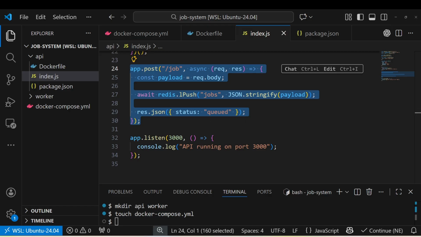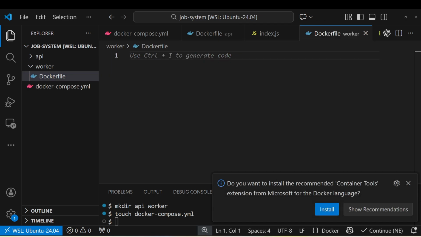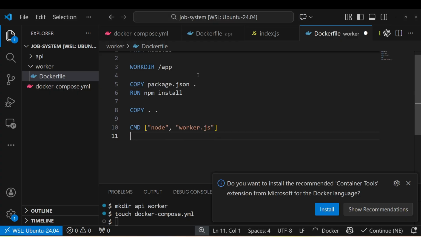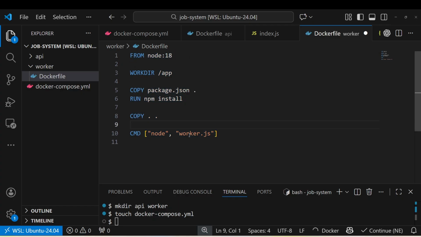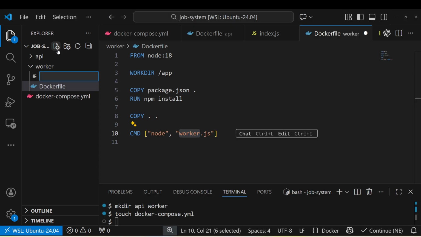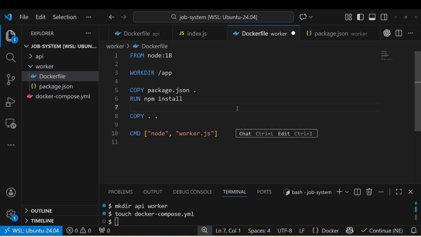Now, I am going to create another Dockerfile in the worker folder. So in this Dockerfile, once again, we are going to use a similar Node.js image, and in here we are using worker.js. Also, in the same folder, exactly like the API folder, I'm going to create package.json. I'm going to save this file.